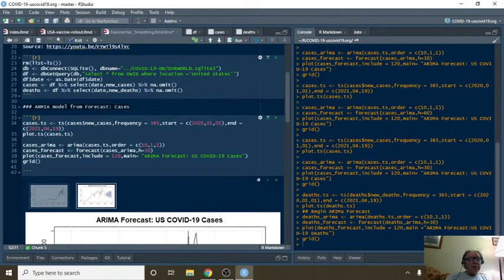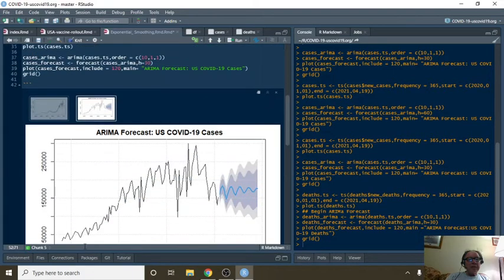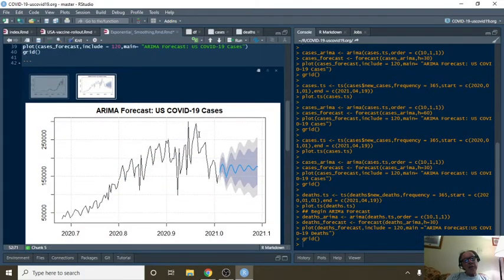Data series, create the forecast, 30 periods. Then we're going to do a plot, and this is going to include the last 120 periods for cases. So you can see the climb up back here.